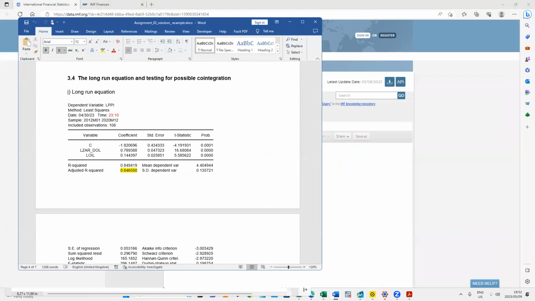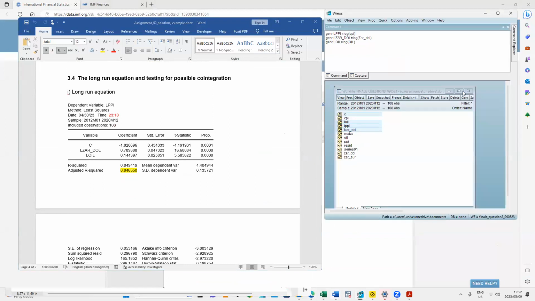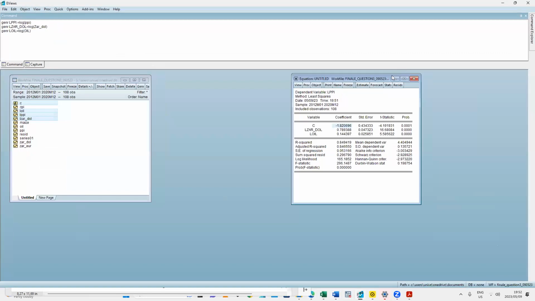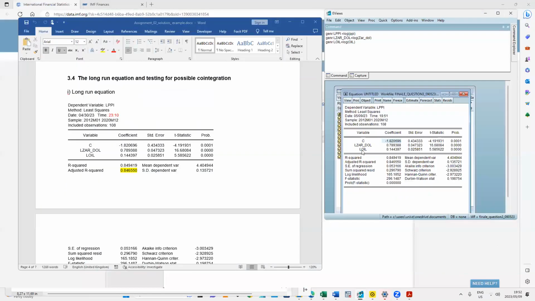So let me open side by side so that we are all happy. Okay, so my constant term is -820.696. Then my beta 1 is 0.78. We can agree that the answers are the same, right? They are the same. Yes.